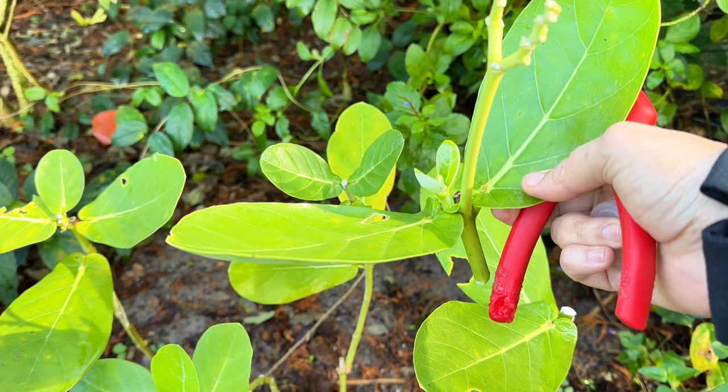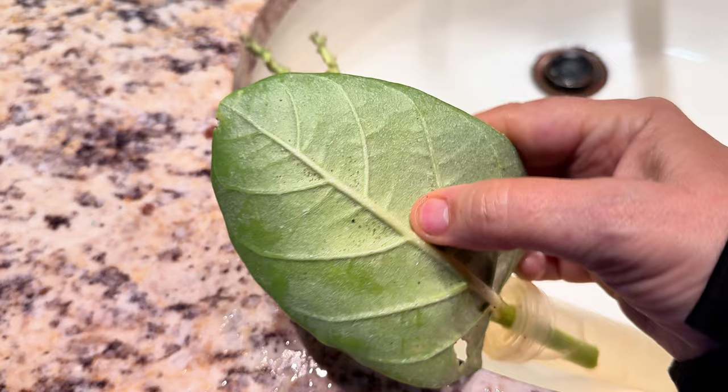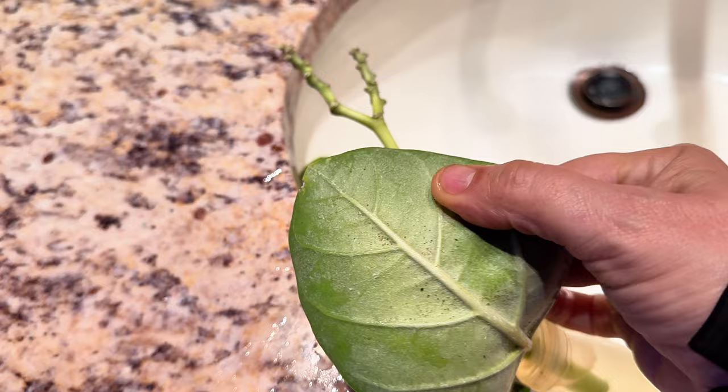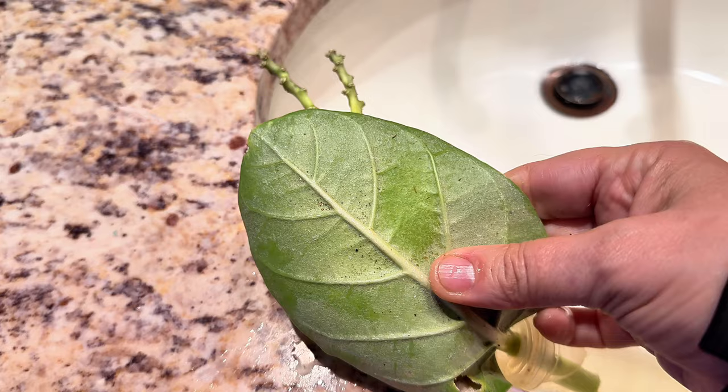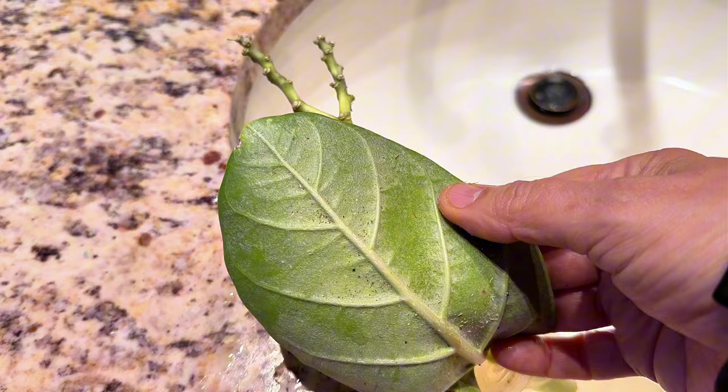I always wash the milkweed. I don't bleach wash it, but the giant leaves have this white fuzz on them. See how it's coming off when I rub my thumb on it? So I make sure I get all of that off when I rinse it under the water. That white fuzz could easily hold on to OE spores. So by getting all of that off, I feel like I would be getting rid of any potential OE or anything else on there that we don't want.